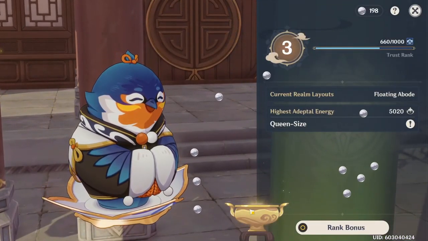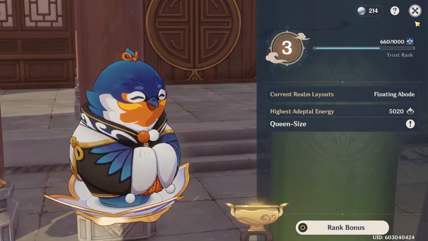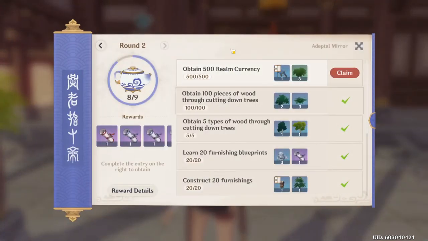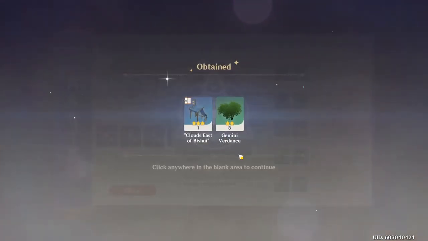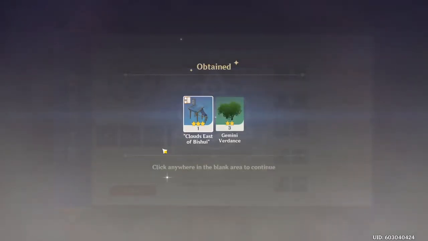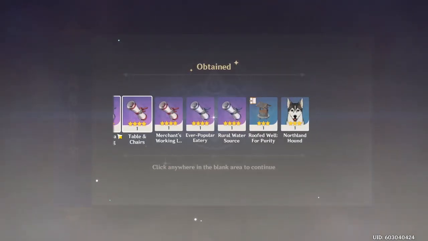Alright, so we can collect this and this should give us the next rank for our trust rank too. I think all I need is like five more for my trust rank to get this round two done. So we got whatever this is right here. Oh, I don't know if it is. Okay. Claim all of these.